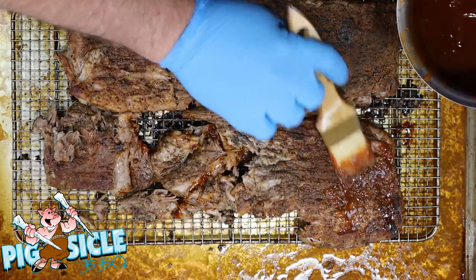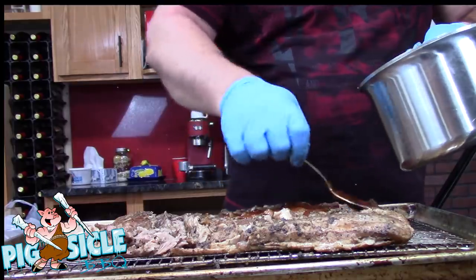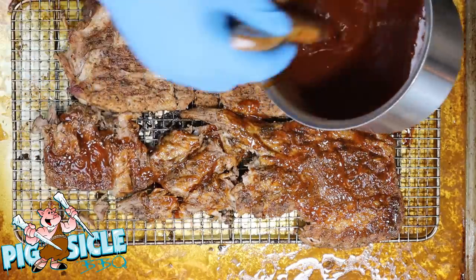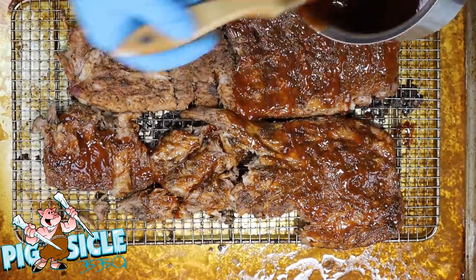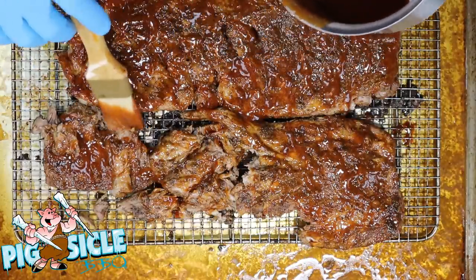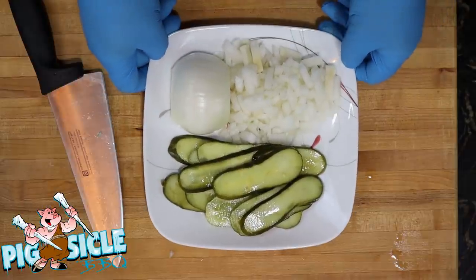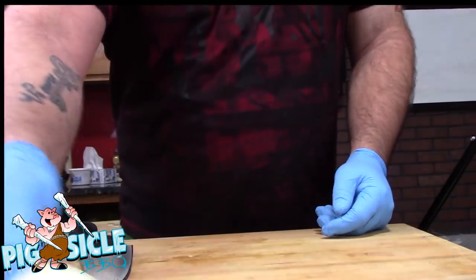Let's get these sauced up. Once we get them sauced up, we'll put them back in the oven on broil. Get some nice kind of browning on it. Okay, there we go. We'll put them back in the oven. Gonna have to keep an eye on them so that they don't burn because we do have the broiler on. Okay, there we go. Pickles and onions are ready. Now we just gotta hope the ribs finish up here soon and we can start making a rib sandwich.